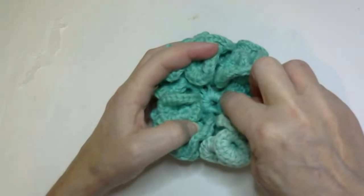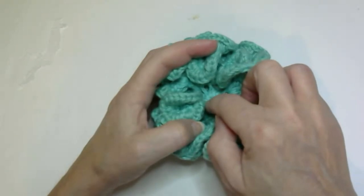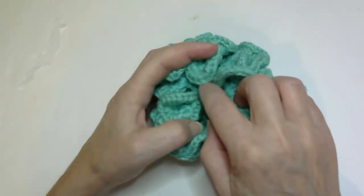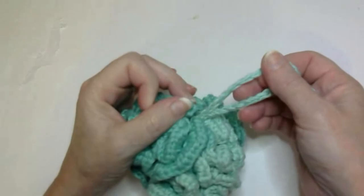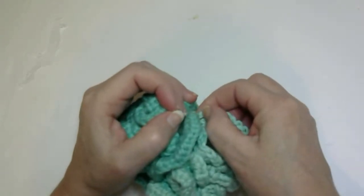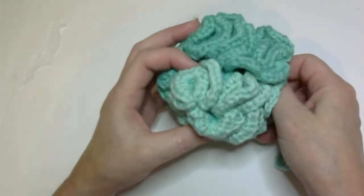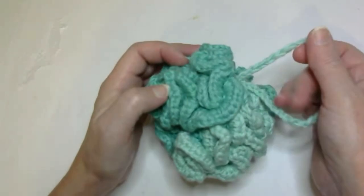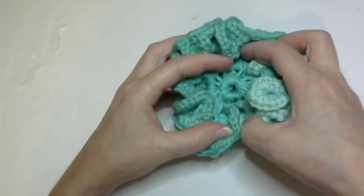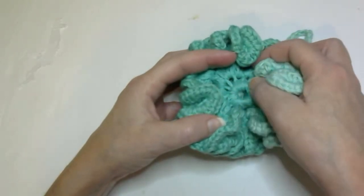So to recap, we did 4 single crochets. We took the last stitch of that chain and slip stitched it to the first stitch. From that point, we crocheted up 40 stitches. We slip stitched the 40th chain stitch to the first chain stitch. And then at that time, because I used 2 different colors, I snipped off the light green, added the darker green to it, and in the center, we did 20 single crochets in that ring.